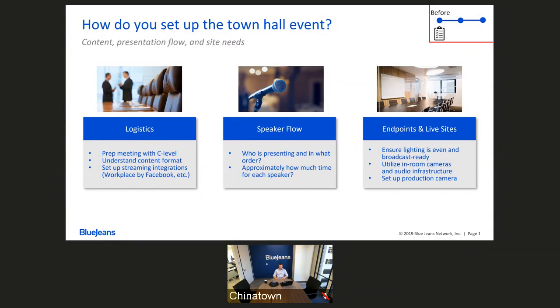So once you have that nailed down, then you'll just specify basically, can we have an agenda? Where are all the locations coming from? Where the presenter is going to be? That way it's just easier for you to follow along. Granted, we all know that things can change at the very last minute, but it's always important to have that. And then you can take a look at the locations as far as the lighting aspects or aesthetics. You don't really need to change much. Just ensure that you know which locations are coming onto the call. And if you need to do something, you have that accessibility.